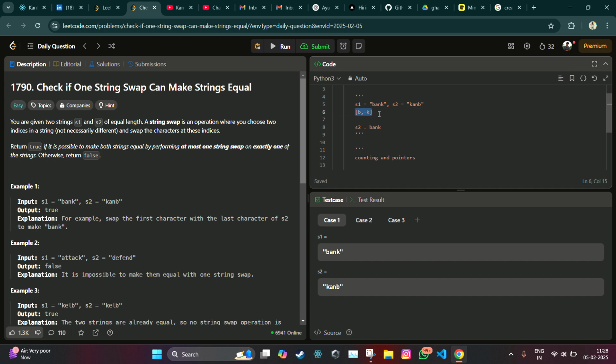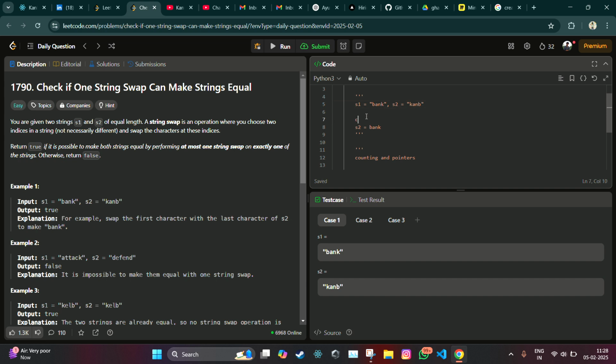So we will remove this from the array, and we can see that this is a possible case in which we can swap these characters to make this string equal until here.